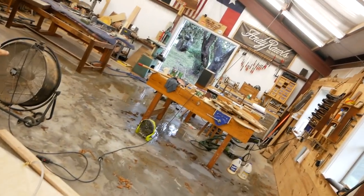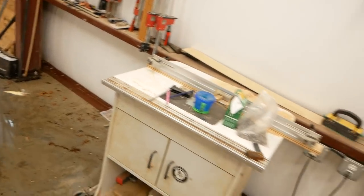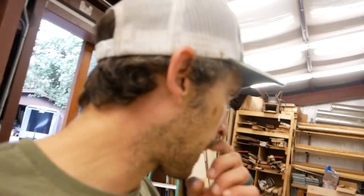I've got the big fan running — this is really the only fan I've got unfortunately, I need more fans. There's a really wet spot over there and then all in here that's drying out fairly quick. I vacuumed some of it up. I'm just gonna have to do it in stages — dry this, then hit the back area, then start stickering and stacking lumber and drying out any machinery that could get rusted. Just sit and wait until this fan does its job.